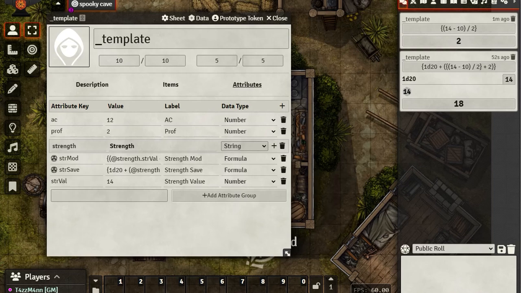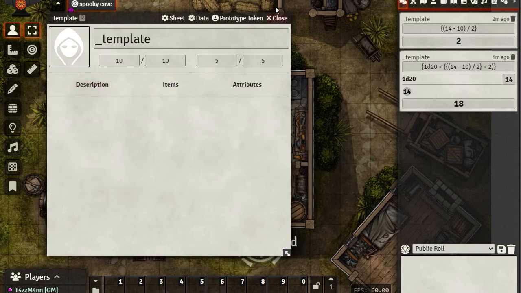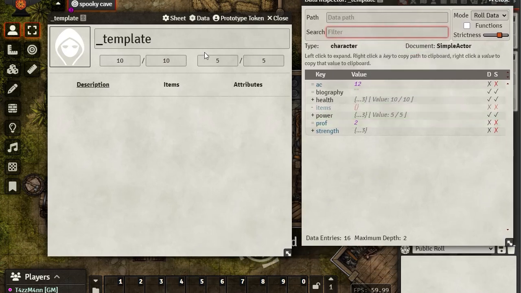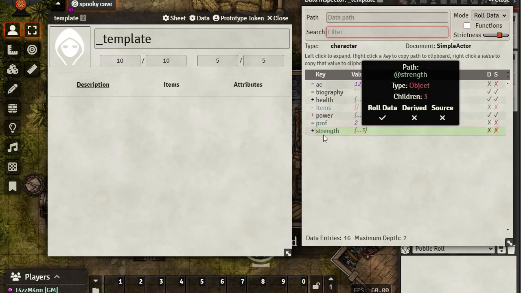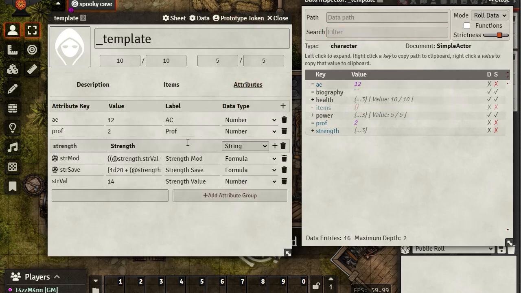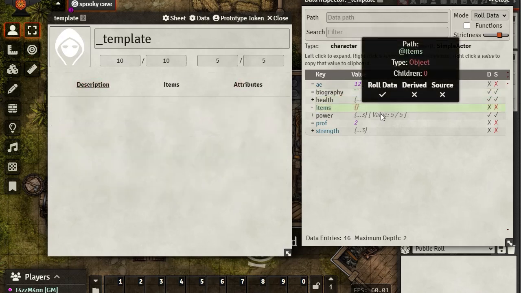All right. We'll do as much as we can, and then we'll have to come revisit this. So there we go. Now we can see in our token that we have this additional information. So it's starting to look a little bit more like a character. Of course, we might have a group called attributes, and then inside attributes, we'd actually have strength, and so forth. I believe this will let you do a group inside a group. Maybe not. I'm not seeing it necessarily. Nope. All right. So maybe we couldn't dig down quite that far.